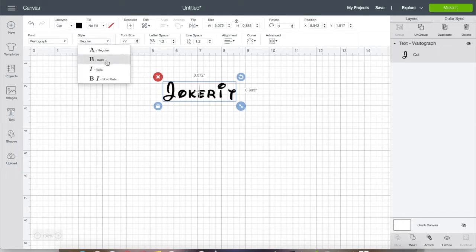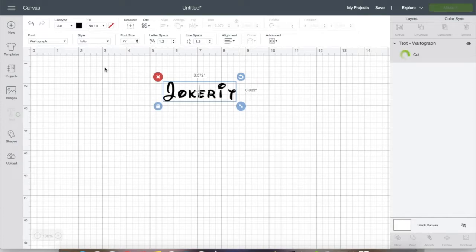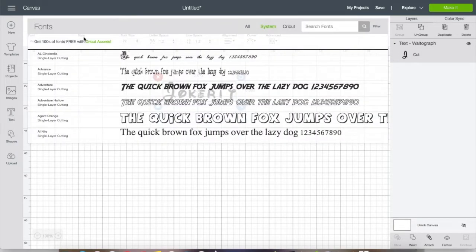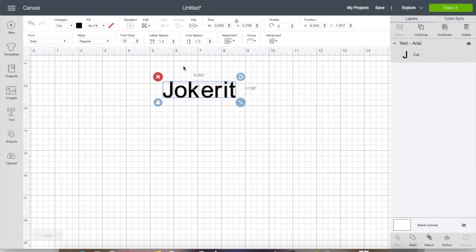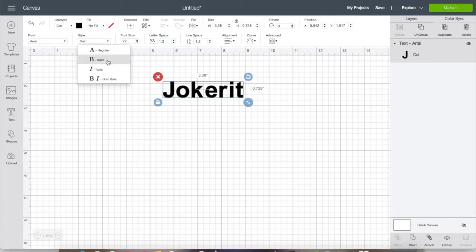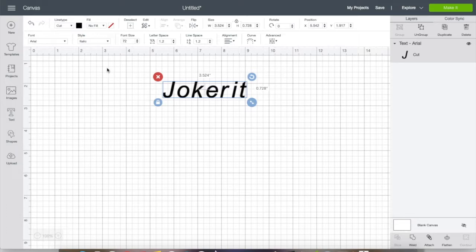So then you do also have the style here. Some fonts you can change to bold or italic. Some fonts, as you can see, don't do it. So let's see, something basic. So like this kind of one, you can bold and make it italic. I can never say that word. Italic.